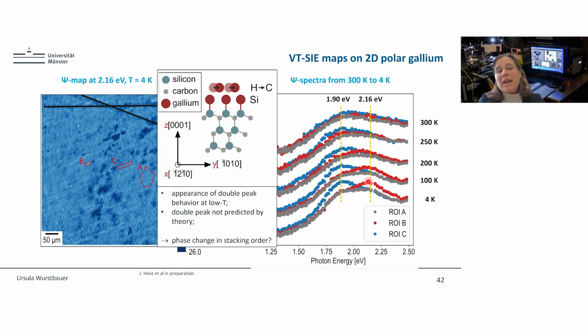In our tentative explanation, we can explain it by the fact that we have two energetically very close metastable crystal arrangements, where the top layer shifts from the carbon side to the hollow side, as it's displayed here. And at room temperature, we expect, due to thermal energy, that the whole structure is in the metastable, high energetic state.